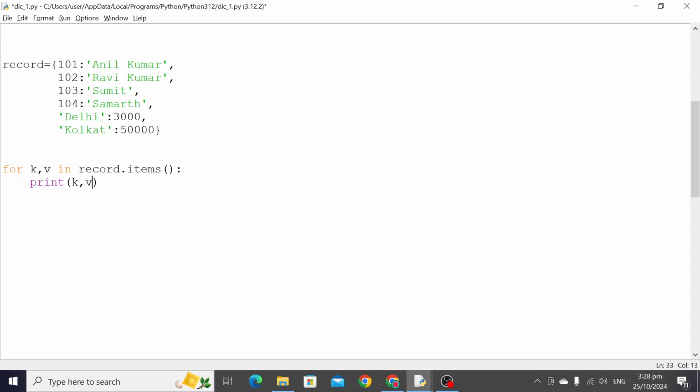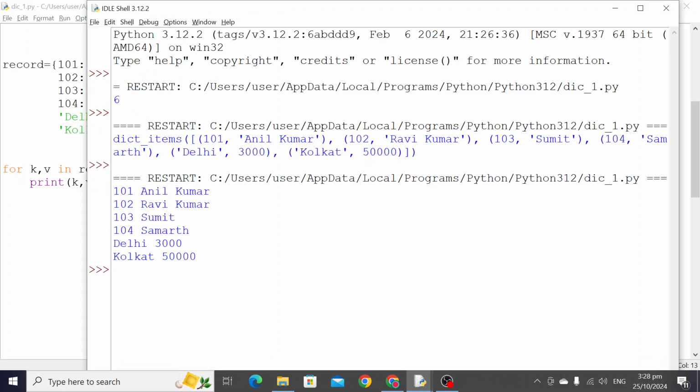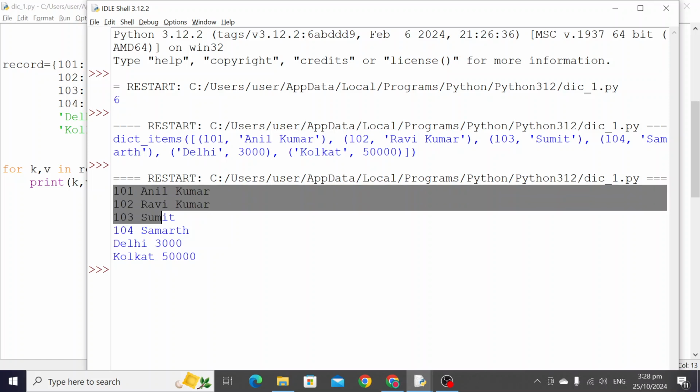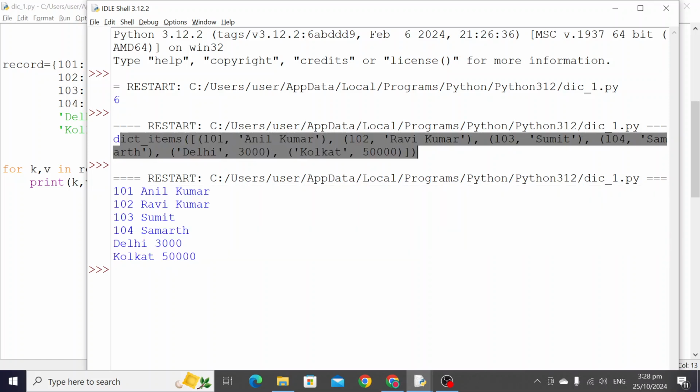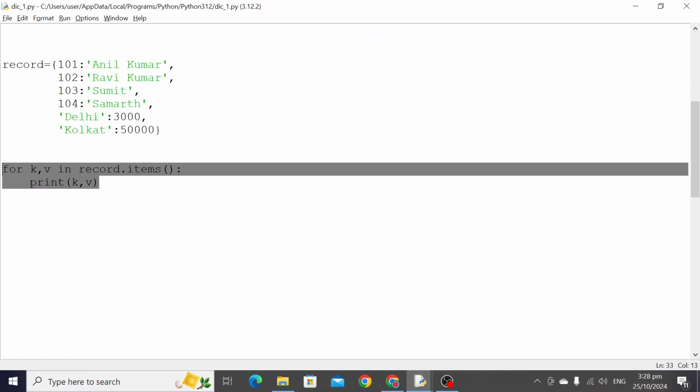It will display key and value together. So now we have your key and value all together, right? This is the proper way of using the items function to display records properly. Otherwise, directly printing the items function gives the output we got earlier, which will not be useful. So use this method to access each key value pair from the dictionary.